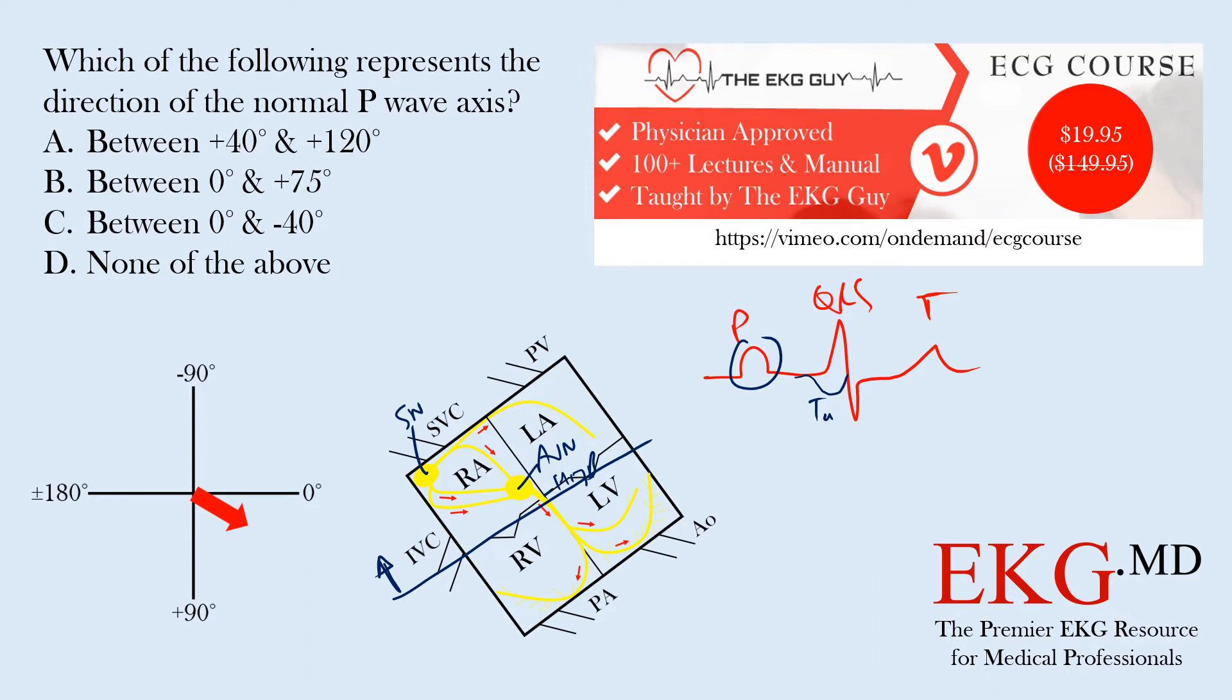We're not focusing on those things below the ventricles. We're focusing on the atrium. And when our sinus node is directed, it's starting in our right atrium, so we're heading towards our AV node. Because we're heading in that direction, this is our arrow here, and this is representing the normal P wave axis that lies between zero and positive 75 degrees in this region here. If you look at our answer choices, actually choice B is our answer.